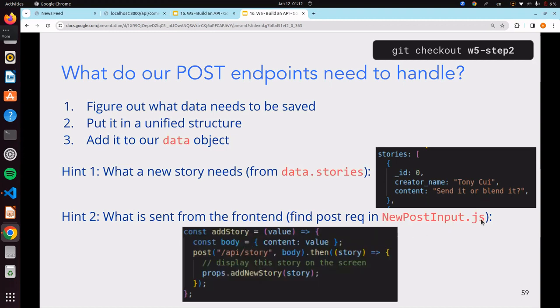If you go to new post input.js, you can see this code where they call their post function and pass in a body, and this body has a value called content. Essentially this content is the same as the content that would be displayed in a story. Hopefully that gives a hint on where you can get the content being posted from the front end to the back end.